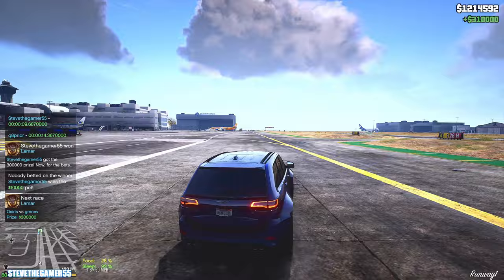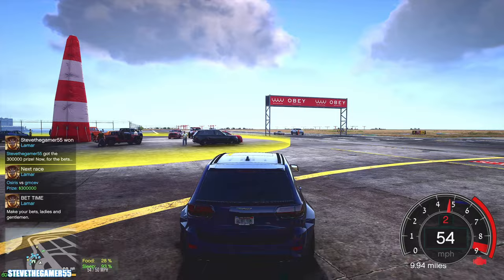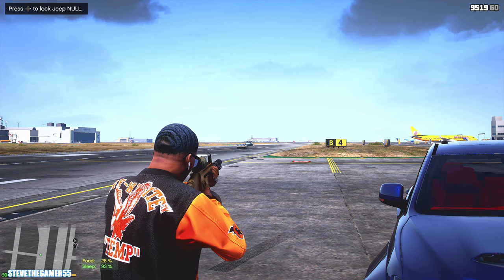Wait, why the Hummer about to race a real car? The Hummer tripping, bro. I don't know why the Hummer's doing this, but he's about to race, like, a really fast car. I don't know why he's tripping. The Hummer big tripping, bro. You about to get smoked, Hummer. Oh, no way. No way. The Hummer is looking good. Yo. Nah, that car got to be slow, bro.